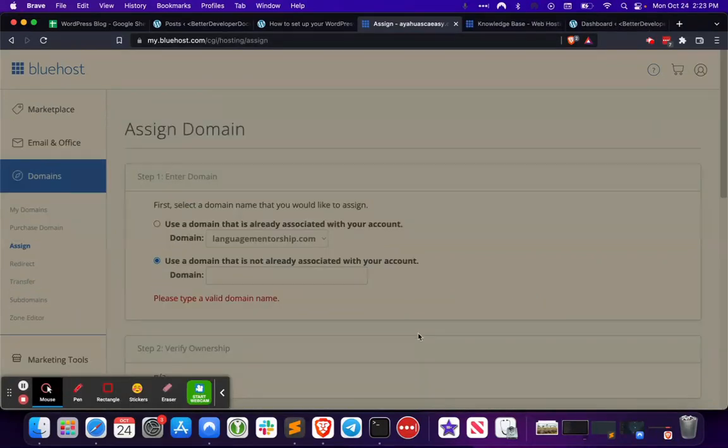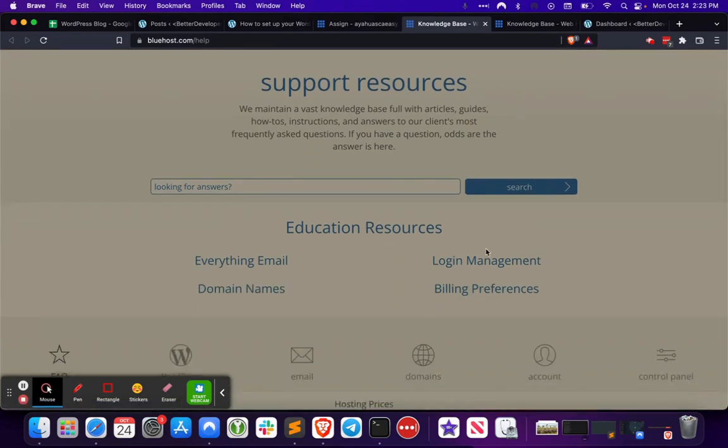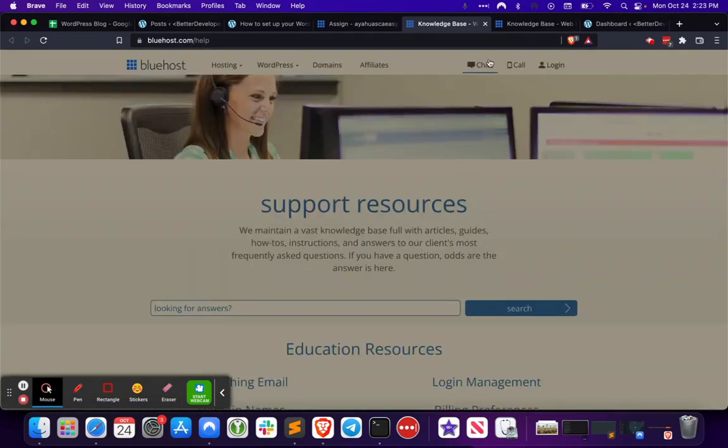If you get into trouble on this page, then just go and find the help area by clicking the question mark up here. And from here, you can either search through the knowledge base or you can start a chat, which will bring up a little chat widget here for you just to speak directly to the Bluehost staff.